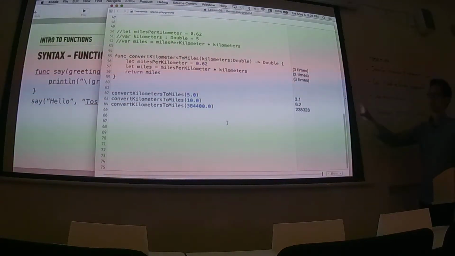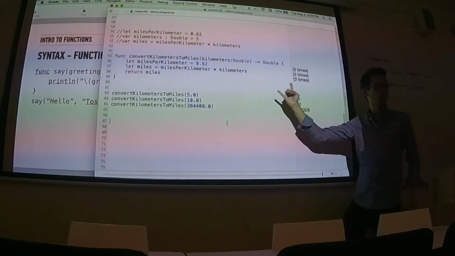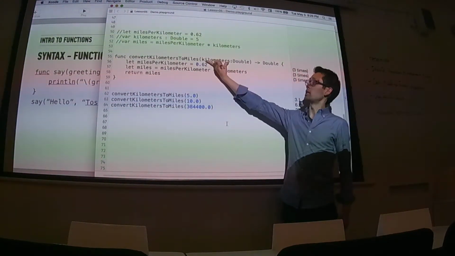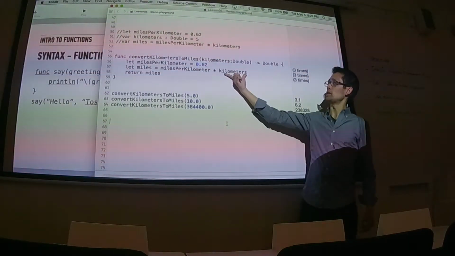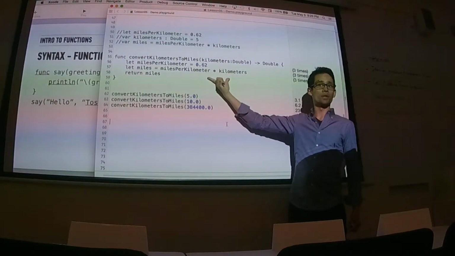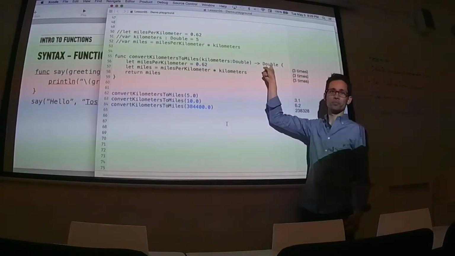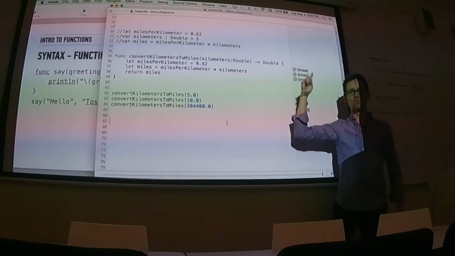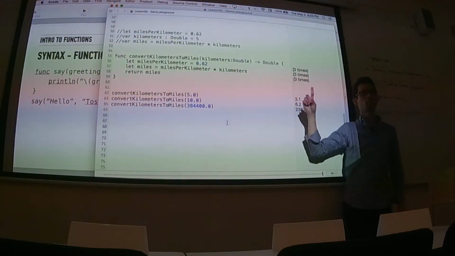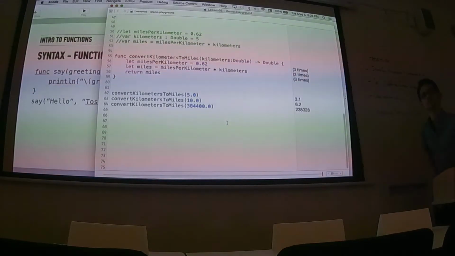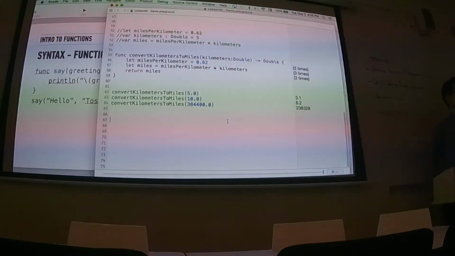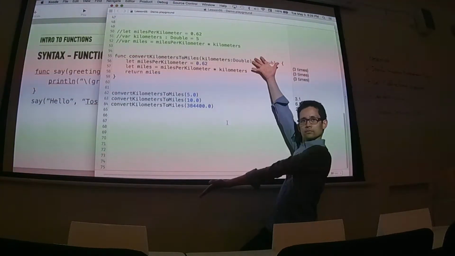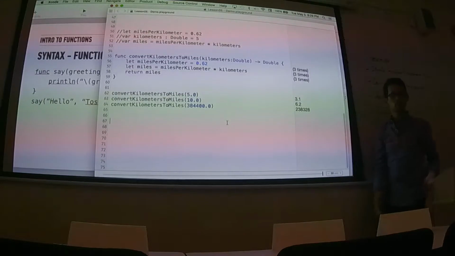All right. So is everyone understanding how this works? Understanding the flow from the call site, taking a value, assigning that to the variable kilometers, using that value here, computing something and returning a value of this type out on the other end. It's complicated, and it starts to become more intuitive the more we go. Can I reiterate something? This is 99.9% of the rest of the course. Functions. So whatever questions, doubts, trust me, you want to ask them now.